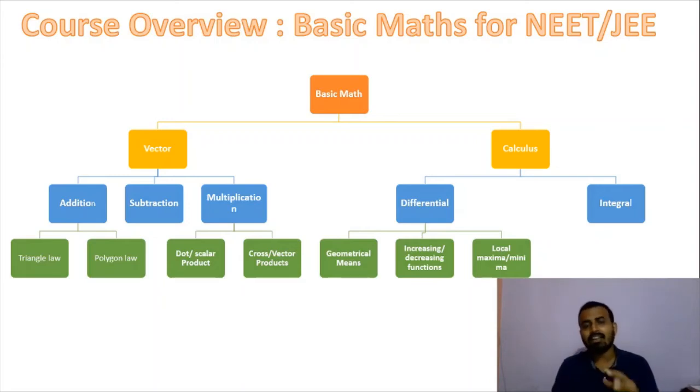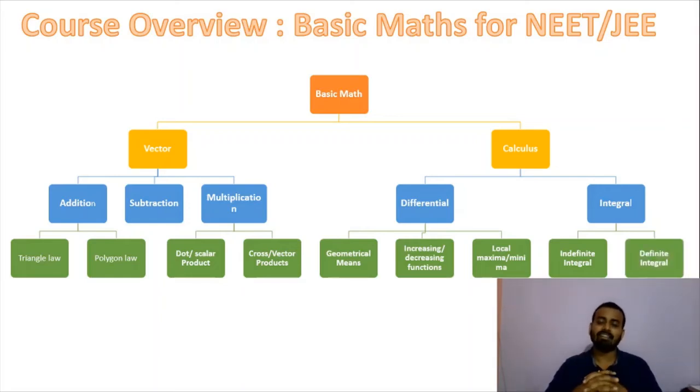Now in integration, there are two different kinds of integration. First is indefinite integral, and the second one is definite integral. Inside indefinite integral, the limits are not defined, so the starting point and ending point are not defined. But in definite integral, the starting and ending points are defined. So we get the exact answer in definite integral, but in indefinite integral, whatever answer we get, we have to add a constant, and that constant we may not know. So there are two different kinds of integration.